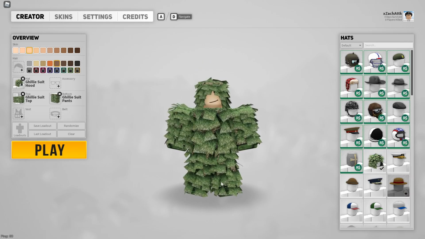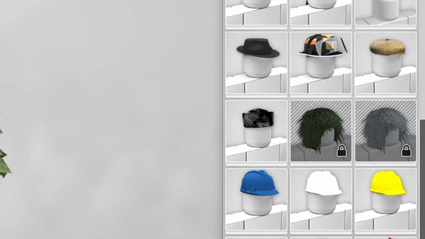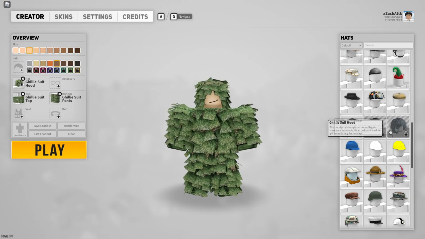They removed the old ghillie suit as a possible loot drop. Pretty much any player who unlocked one piece, either the hood, the suit top, or the pants, will have all three pieces unlocked. On the topic of ghillie suits, they also added two new variants, the snow ghillie and the regular ghillie. These both have different textures than this old one here.